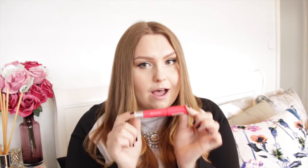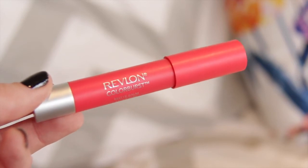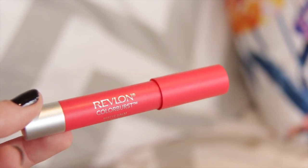Moving on to the Matte Balm, which is like seriously a holy grail product — I'm obsessed. There is no other way to describe the feeling I have for this product except obsessed. This one is in the color Unapologetic, which is 210 — basically a pinky coral red. It's like a weird pinky coral but you can get red tones out of it in certain lights. These last all day, which is amazing because I have a lot of trouble with matte products staying. They don't ball up too badly, you can wipe them away and reapply, they don't get gloopy, and they're so moisturizing for matte products. I'm definitely picking up the whole line.